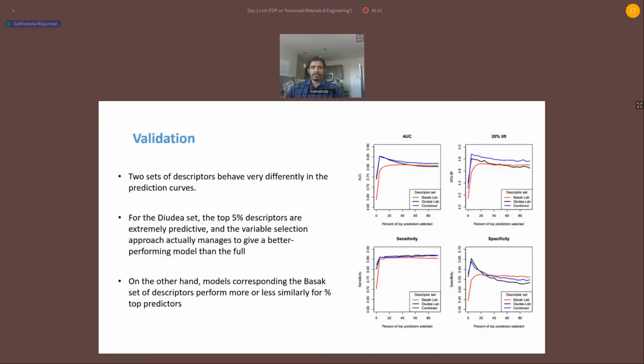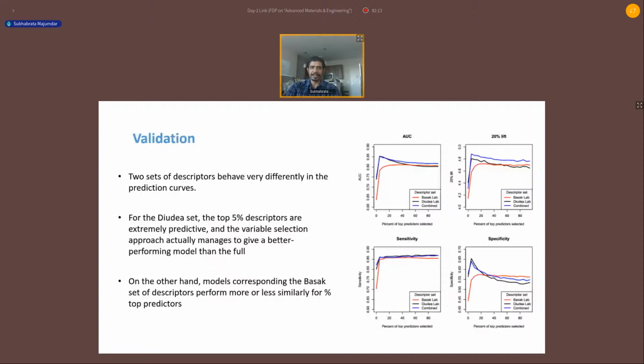So that sort of gave us an indication that descriptor selection might do something useful, because previous knowledge is replicated to a certain extent by our outcomes. And after the validation, we are kind of sure that the performance increase is actually happening.